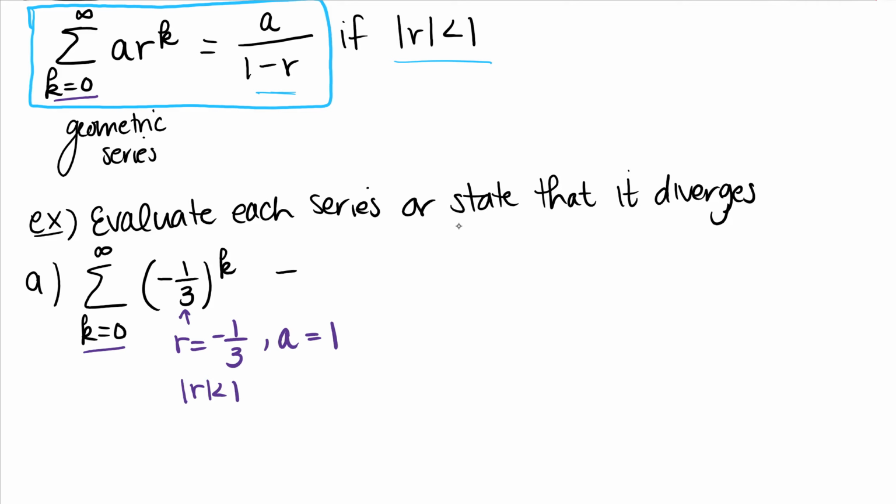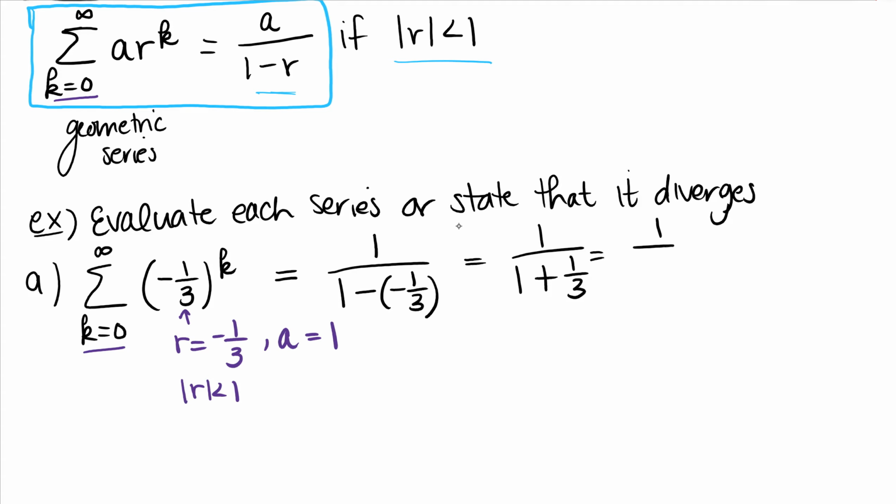Okay, so what is this going to converge to? I can actually say that this series is equal to this number. That is the power of this series, that if I add up all of these terms, an infinite number of them, it is going to equal this number, people. You really need to read through that derivation of this. It's really pretty amazing. So I get 1 over 1 plus 1/3. 1 plus 1/3 is also known as 4/3, right?